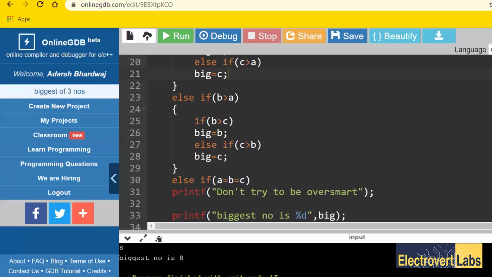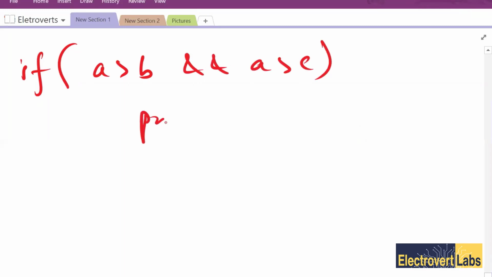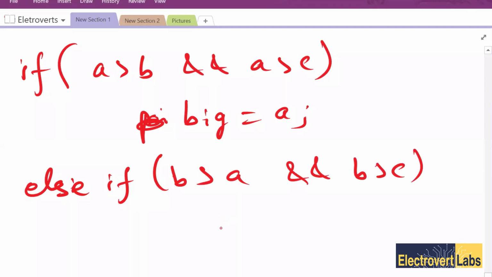Biggest number is 8. Now, going on like this. If A is greater than B and A is greater than C, then instead of print, we could use big is equal to A. Else if, sorry, B is greater than A and B is greater than C, big is equal to B.